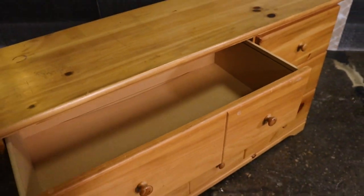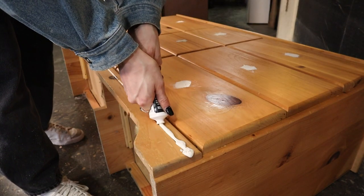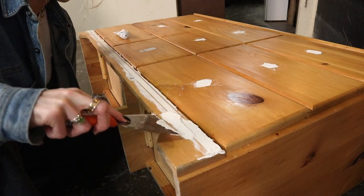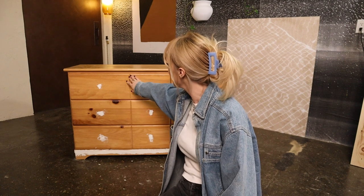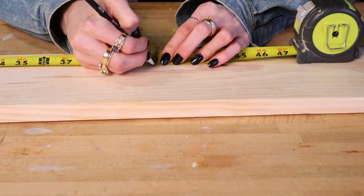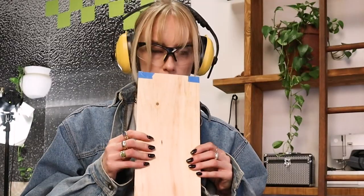We have six drawers — because these are fake! Since I'm planning to make my own drawer pulls, the first thing I want to do is take off the original knobs and go in with some wood filler. I also want to go in with some wood filler on this detail line at the bottom because I think filling it in will modernize the look. Moving on to the handles — I measured how wide I want them. I'm going to make two separate handles first, then divide them into a grid that sits over this area. This grid should also help the fake drawers look more like real drawers. I picked up this piece of knotty pine from Home Depot this morning — I want to make two handles that are 41 inches long.